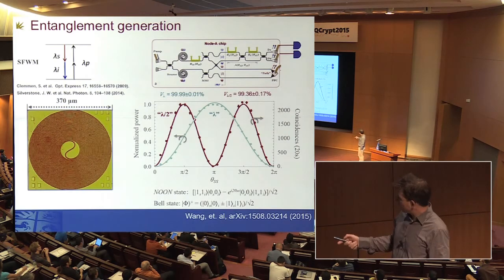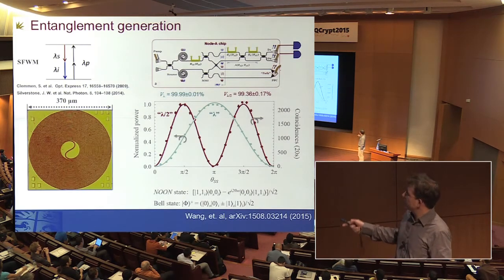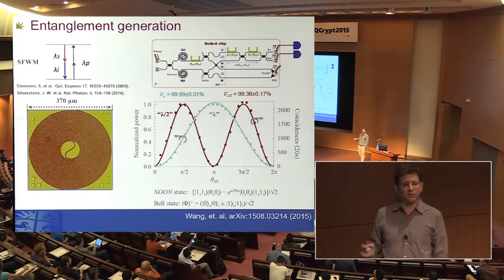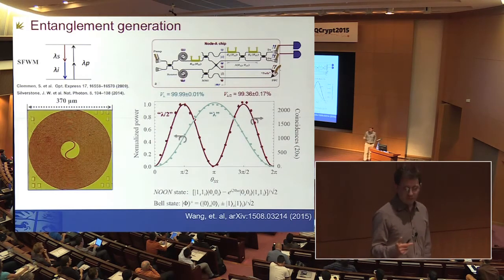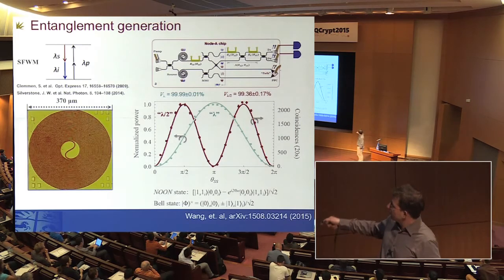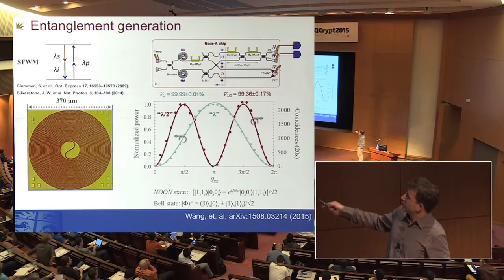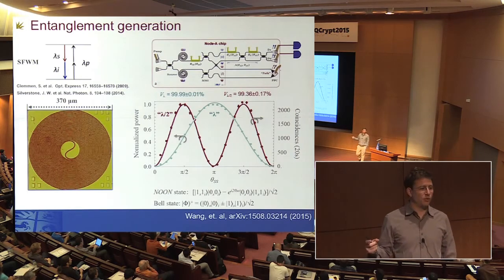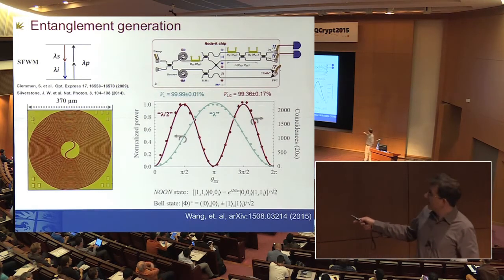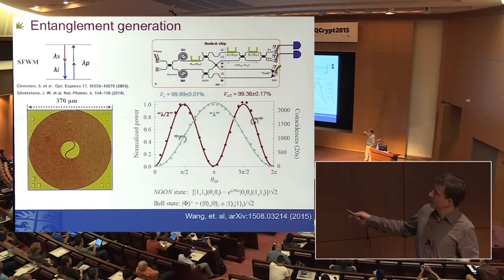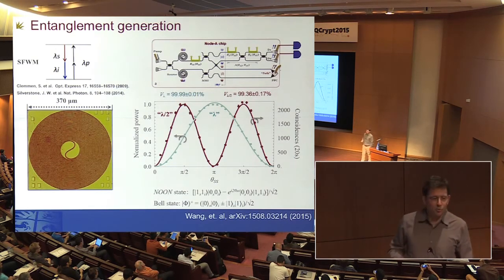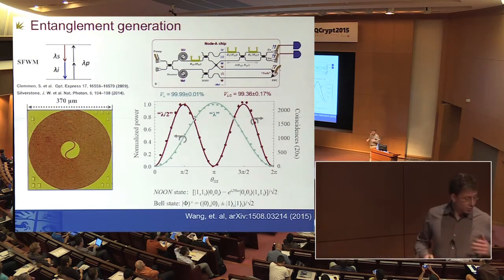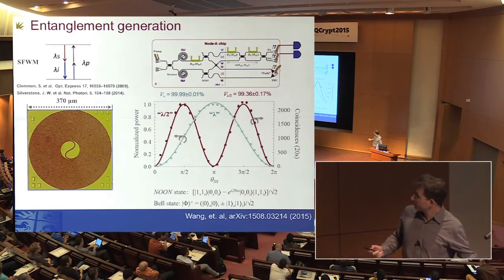The way we convince ourselves of that is we look at these fringes here. This fringe is the classical interference fringe in a Mach-Zehnder interferometer, so just a bright light interference fringe. This double fringe is the result of effectively the NOON state being generated by these sources implemented in a Mach-Zehnder interferometer. So we can see that we get very high quantum interference visibilities of, in this case, 99.3%. So really high quality photon source.